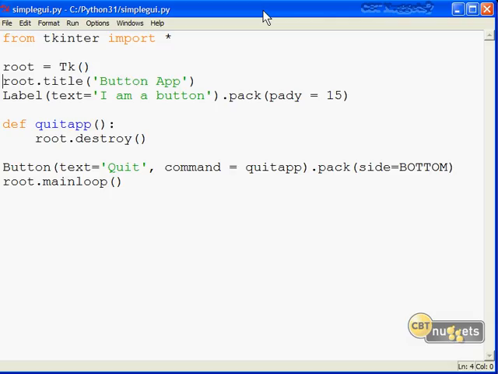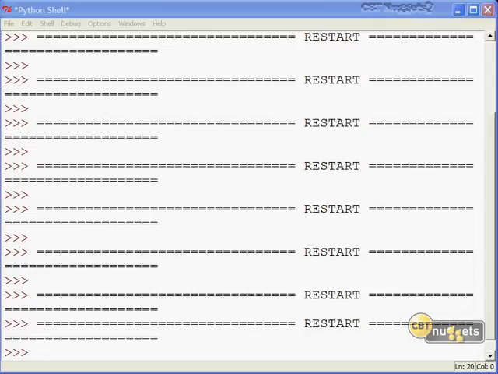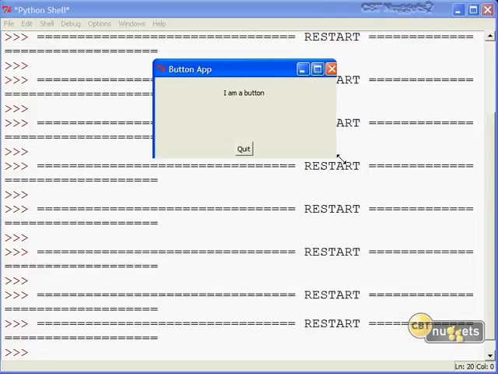Our first example is an extraordinarily simple graphical user interface, but that's just fine because we just want to give a look and feel for how Tkinter works. From within IDLE, I'm going to run this module, and we'll just take a look at it first. This is a simple application, one parent window, that's all. The title text is Button App. We have one label control that says I am a button. We can minimize, maximize, close. We can resize. I'm just leaving all the behaviors at the default.